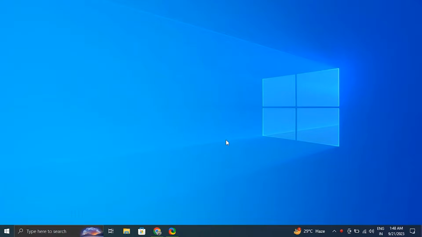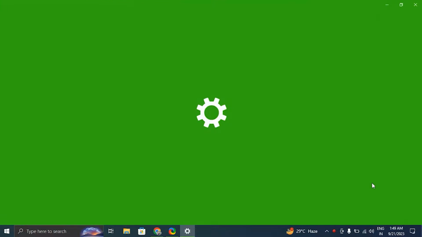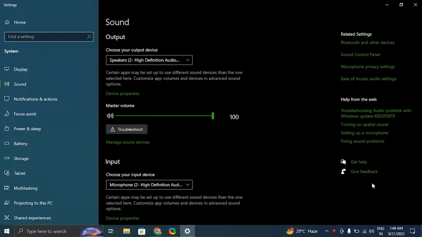Number 2. You can also adjust your sound settings. Restarting your computer will fix the volume control problem and you can then change your machine's sound settings after that. After restarting, right-click the sound option. From there, choose the sound settings option. After that, click on the more sound settings.